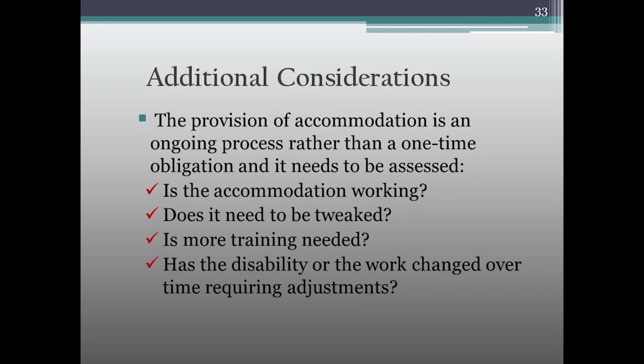And finally, keep in mind that reasonable accommodation is an ongoing process rather than a one-time event. Individuals with disabilities may need accommodations throughout the employment life cycle, from application to retirement. And an individual with a disability can request reasonable accommodation at any time and as often as they need it. Something that you want to keep in mind when you've provided or agreed to a reasonable accommodation is to periodically check to make sure this accommodation is still working.